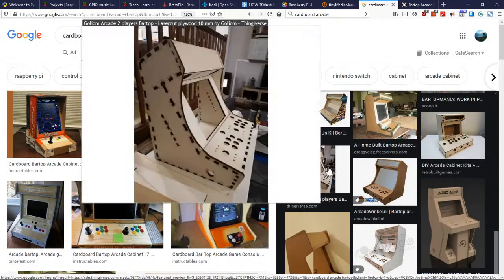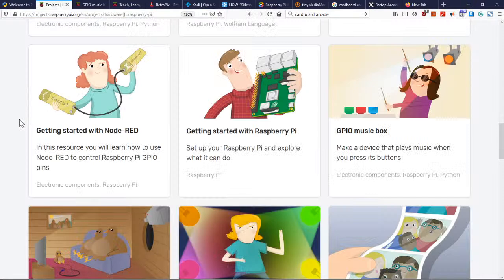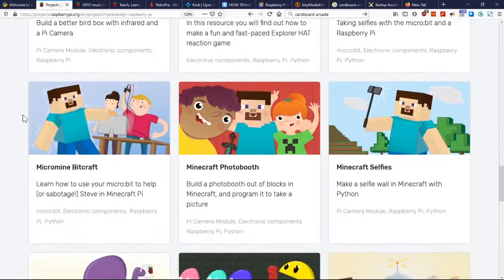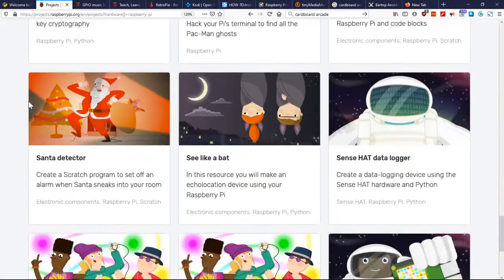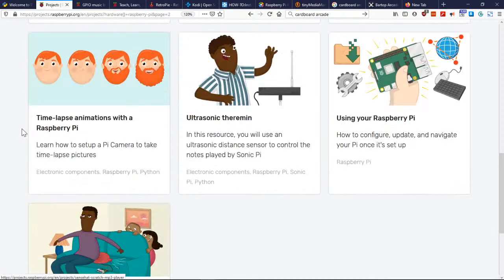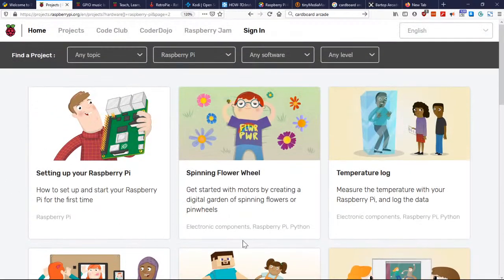Family can really work on this too, and it goes beyond what projects we've talked about. And I don't know, it might give you some good ideas. Like I said, the Raspberry Pi website has tons of great little projects with the little gadgets and everything. They've even hooked up with Minecraft a little bit, and of course programming and playing games with Scratch. So there you go. Photo booth, Santa detector, all kinds of fun stuff. Dance party, piano, all seeing pie, a touch screen, and there's a temperature log.